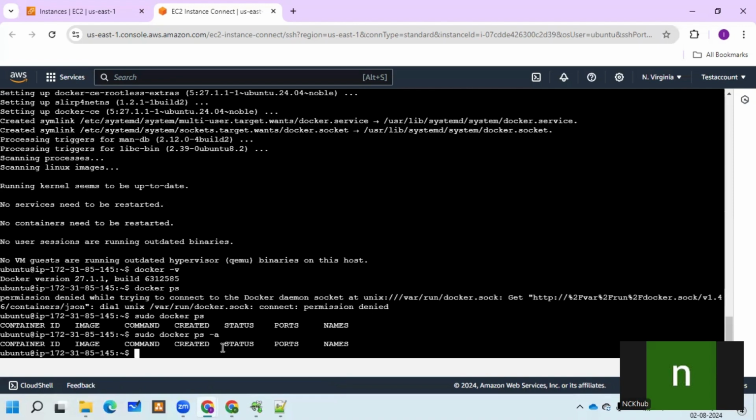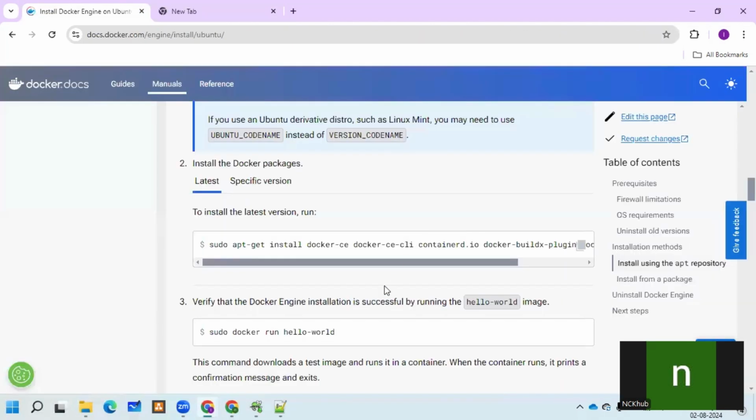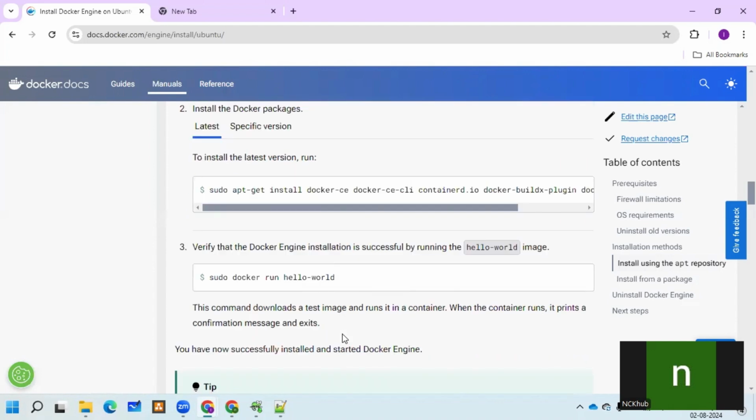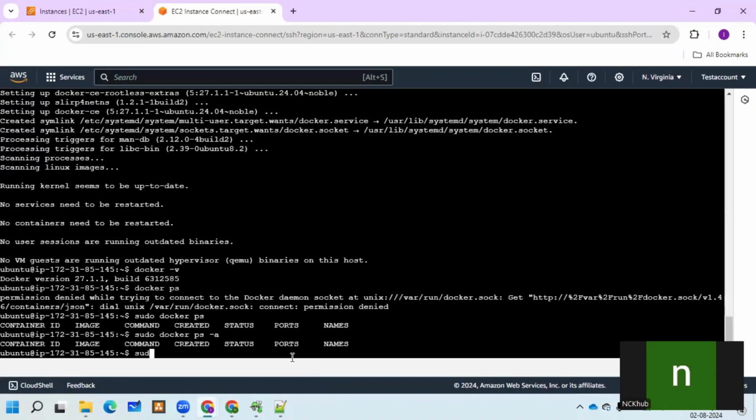And now we are going to create a sample test with hello world. After installation of the latest version, now we are going to do docker run hello-world. We are going to just do sudo docker run hello-world, or else you can do run sample test docker, like this.